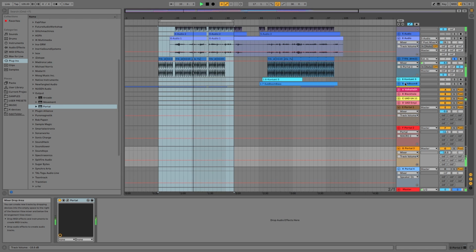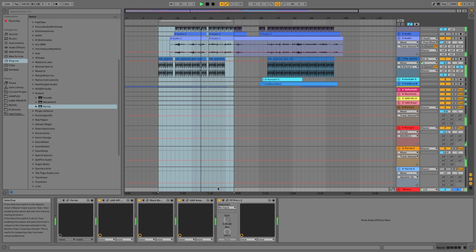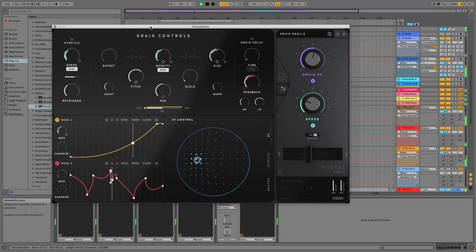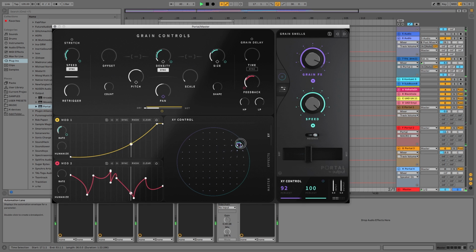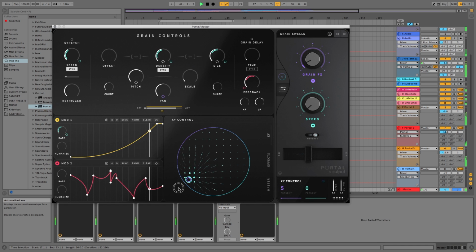And then I put one just for fun onto the master track. Just turn it on. Now this has got this kind of cool natural rising tremolo sound. But as you use the X and Y pad, you can change the speed of the rise. So if you look at the yellow mod, it's basically raising the wet element of the grain. So when it gets to the top, it's really tremolo-y. And at the bottom, it's totally dry, so it's the original signal.